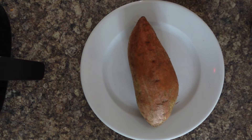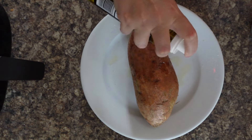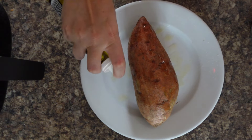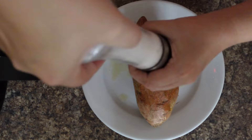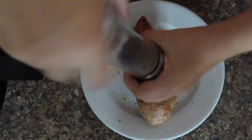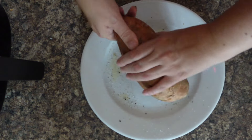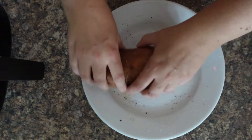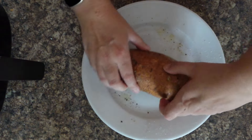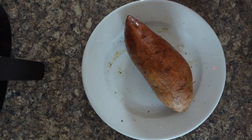The reason for a plate — you probably think that's weird because it's just going in the air fryer — but a plate is fantastic for seasoning and oiling your sweet potato. I spray some on the top of it and then spray the plate as well, then add salt, pepper, and any other favorite seasoning. Then we roll the sweet potato on the plate, which is a brilliant way to get the seasonings everywhere rather than just on the top, and it saves getting seasonings all over your air fryer basket.